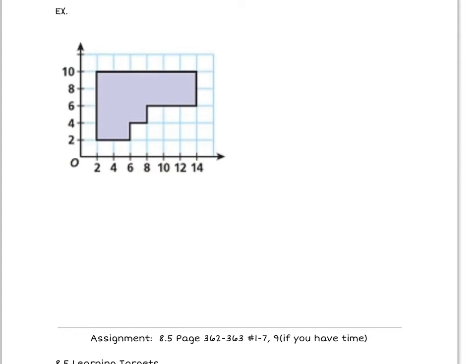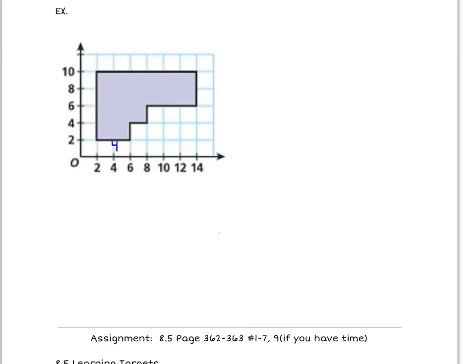Sometimes you're not given any measurements. Like in this one, there's no numbers on here. So you have to go in and figure out what those numbers would be. And let's just do that in a minute. So notice that the numbers on the bottom count by 2. So 2, 4, 6. So we can't just count 1, 2 along the bottom. We would actually count by 2. So 2 to 4 is 2, 4 to 6 is 2 more, so a total of 4 here.